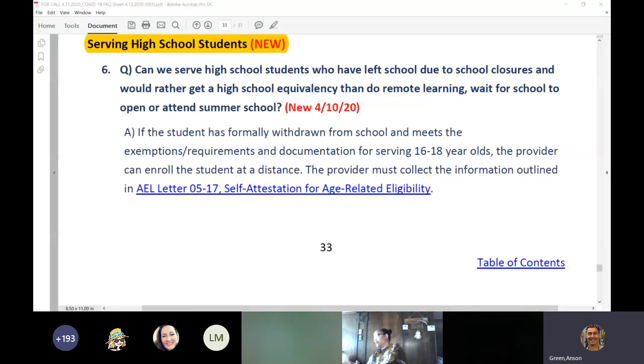I saw Donnie, I'm assuming from Weatherford, saying he hadn't seen the 6-page guidance yet. Check with your manager there, your director, because that should have gone out on the 13th to all the grant recipients, Donnie. And now it's on the TCAL website. So look for that on the section on serving students remotely. Anson, I posted that in the chat pod as well. Okay, great.